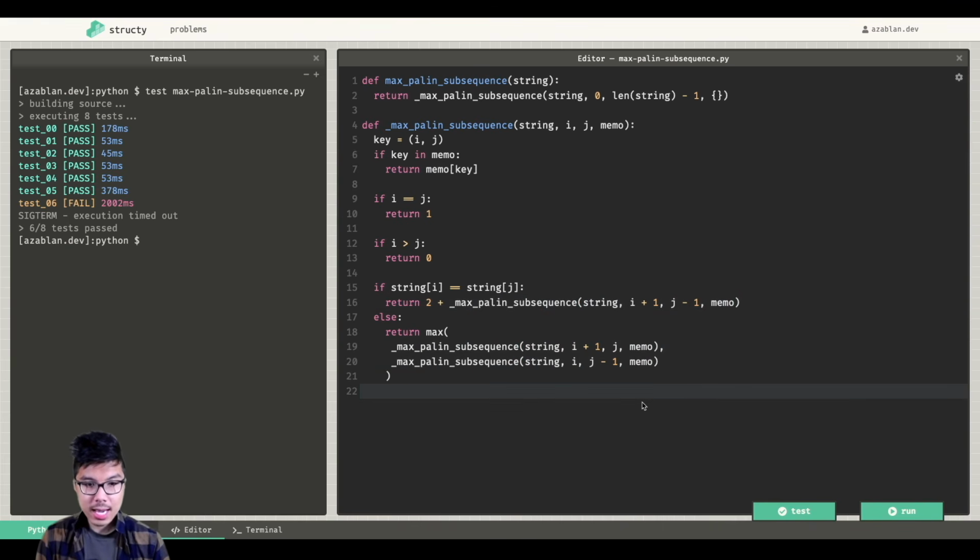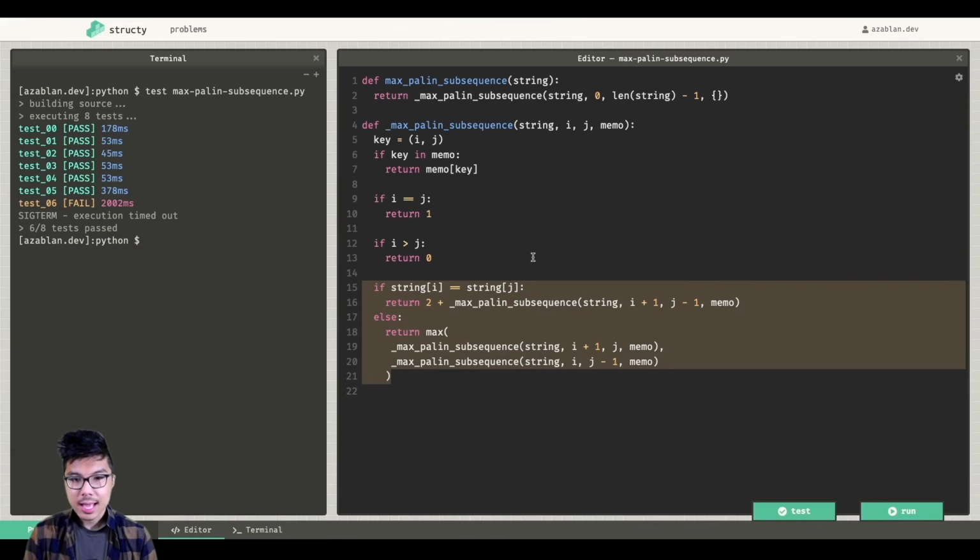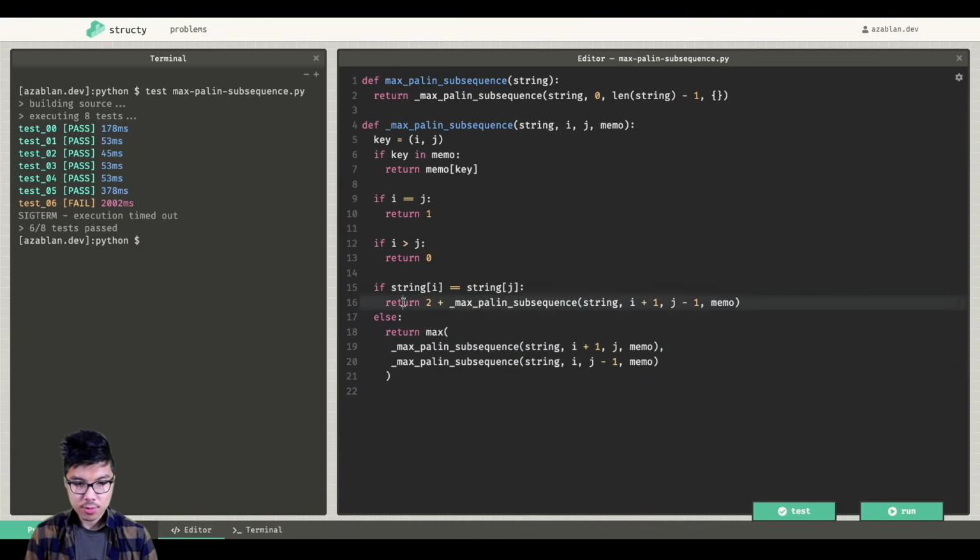And like we always say, now I go to my return values in the recursion, so these statements here, and I store those values into the memo before completing the return. So for both of these, I'm just going to store them in memo at key. And I know that at any point in time, if I was executing this function, I would really either run just this code or this code, but never both.